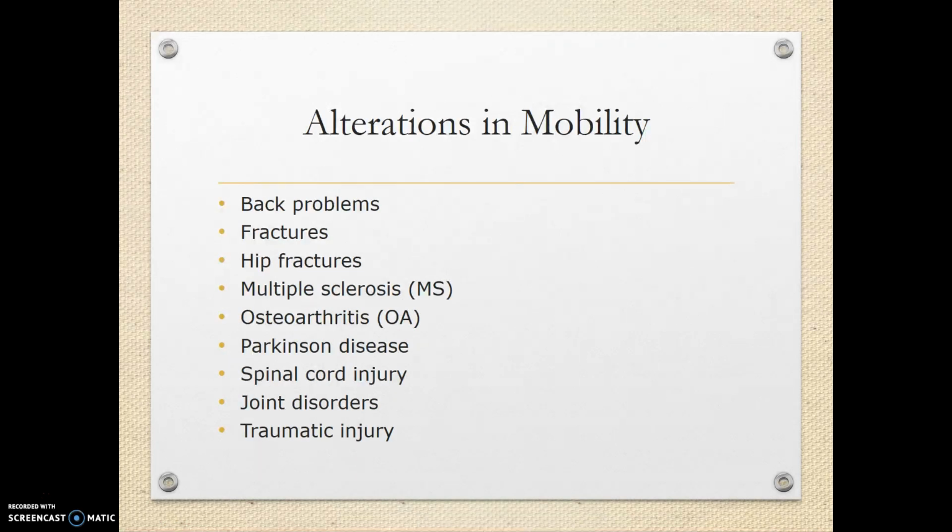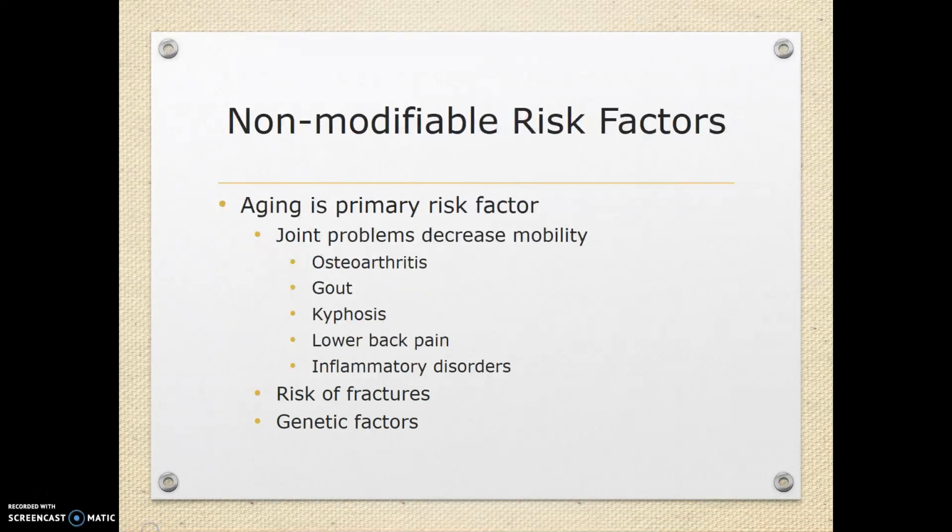So alterations in mobility. The first one is back problems, and we're going to cover this in class. So herniated disc and scoliosis we're going to cover in class. I'm going to post the PowerPoints online, so look through them, make any notes, and we'll discuss herniated discs and scoliosis in class. The rest of these you will get in other courses. Next semester we are talking about MS and I don't remember what else. But these other disease processes that affect mobility you will be getting in other semesters.